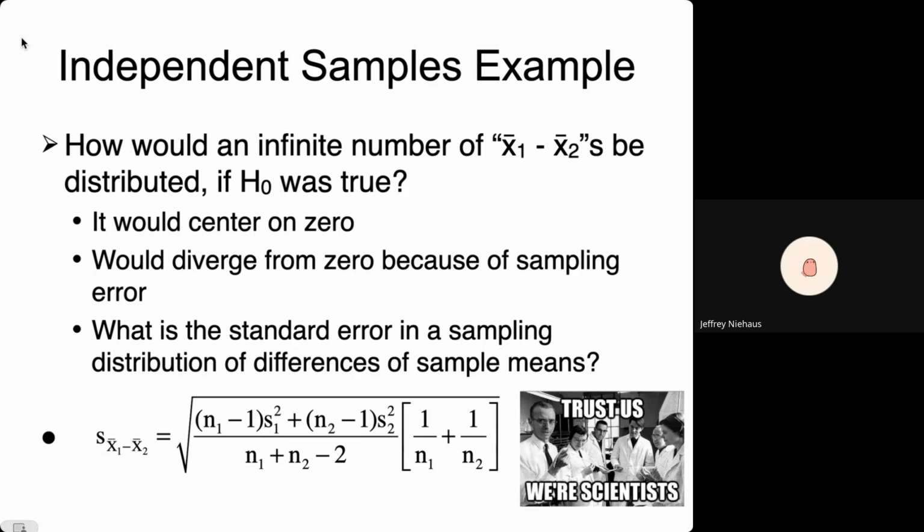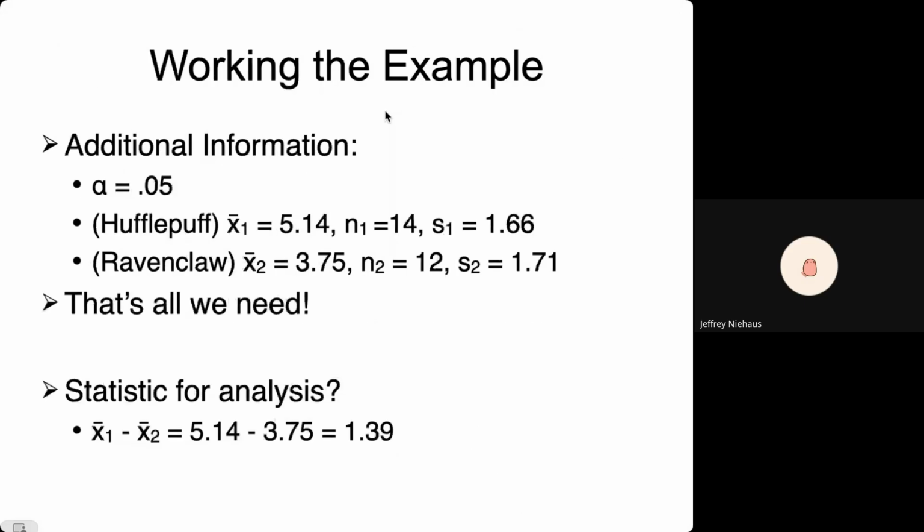In this formula, you'll notice that before we do anything else to the standard deviations, we are squaring them. That actually gets us back to, if you remember, variance. It's not really important now, but we are going to get back to variance in a chapter or two. Put all of those numbers into this complicated formula, and it spits out the standard error. That which used to be S sub X bar or S sub D bar, now it's S sub X bar sub 1 minus X bar sub 2.